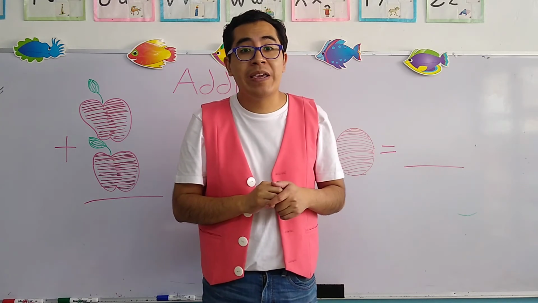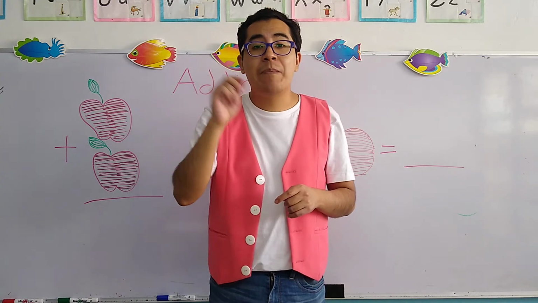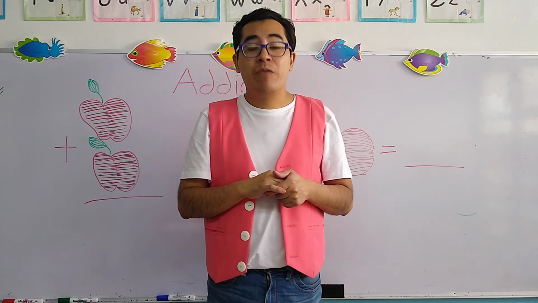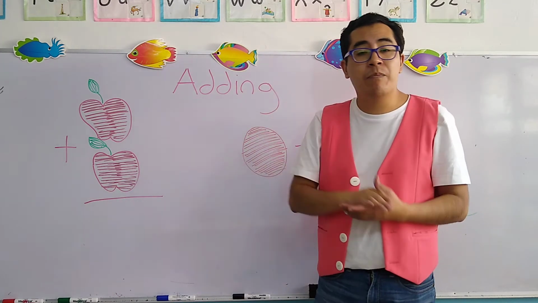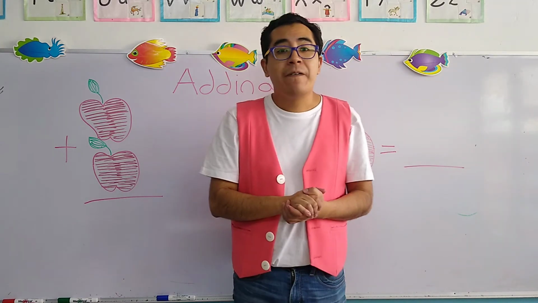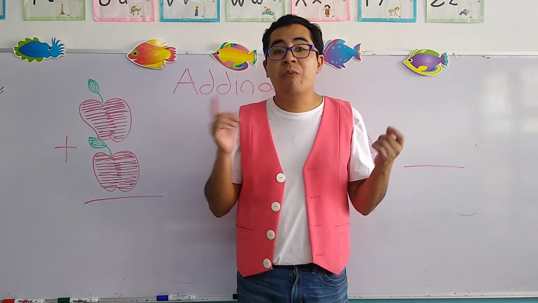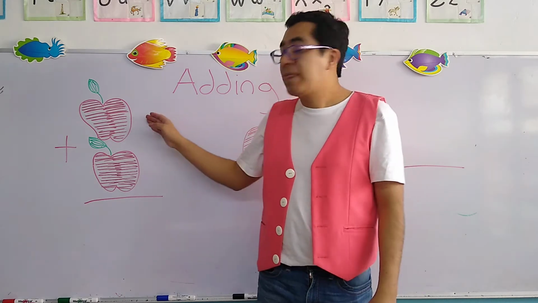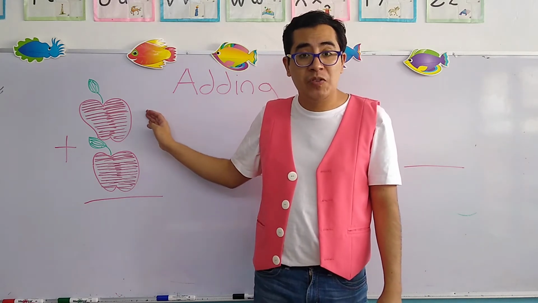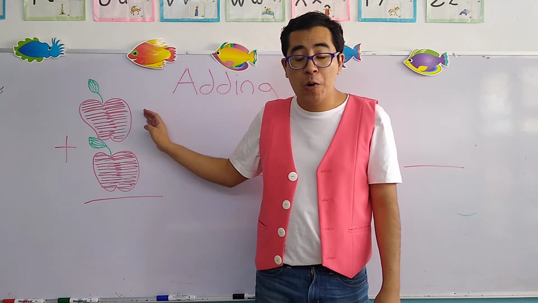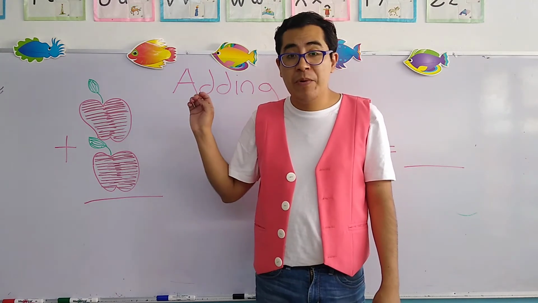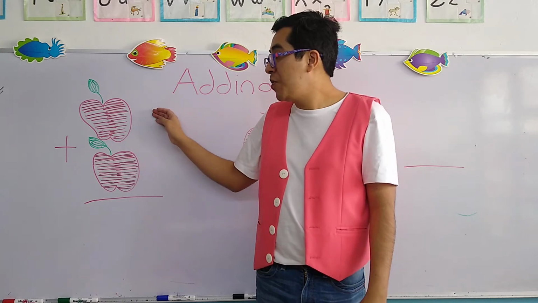Now for this, I'm going to explain two options of how to make additions. The first one is the one that is written, la primera va a ser escrita, and for this I have the examples right here on the whiteboard. Very good. Now, first of all, let's see what do we have. Here we have two fruits. What's the name of this fruit color red? An apple. Very good. Now remember, the apple is a fruit that is color red.